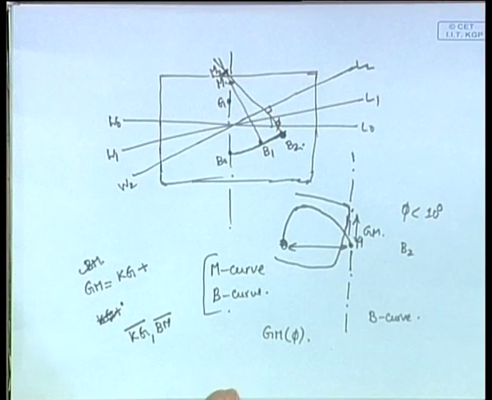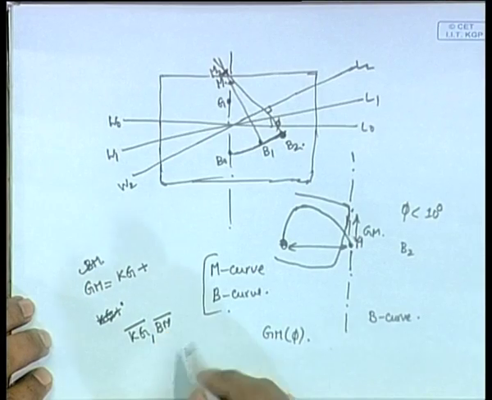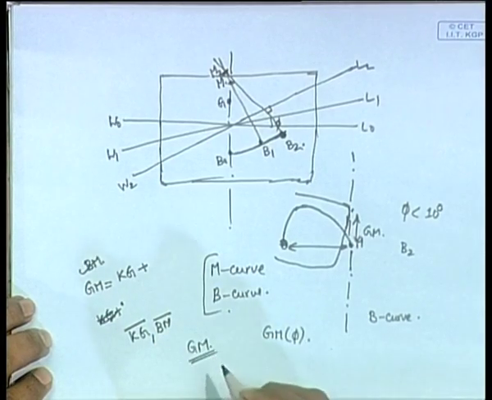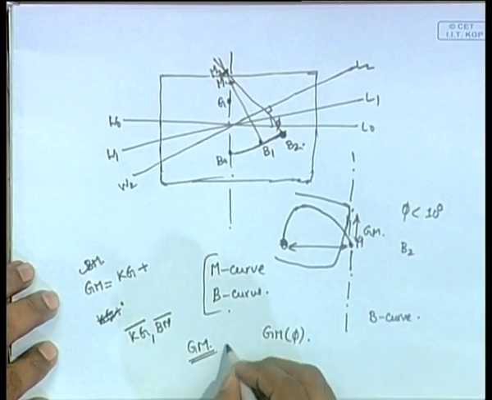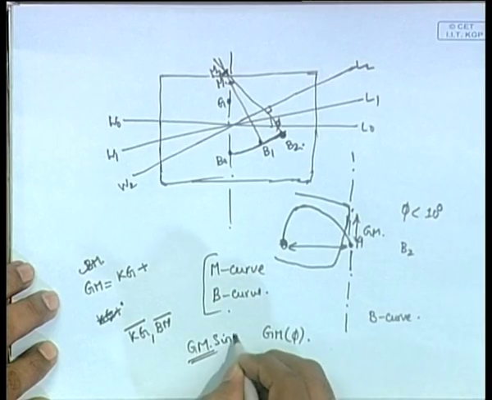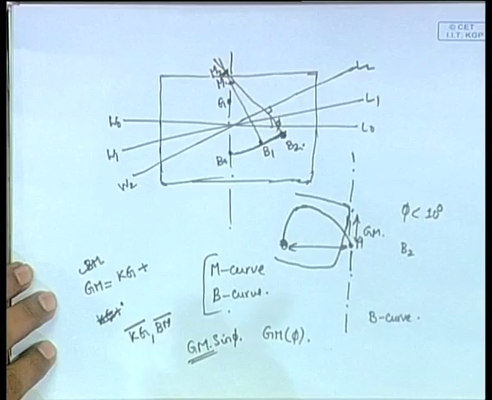Once you have KG and BM, you should know that when the ship is heeling, your BM keeps changing. Is it obvious why BM keeps changing? Because I keeps changing. The water plane area is no longer the same. Initially it was this water plane area, then it became a water plane area like this, then like this. It becomes longer and longer. So I keeps changing, so BM keeps changing. As a result of BM's change, GM will keep changing. Once you get the change of GM, GM sin phi will give you the change in GZ. Actually, that will be the way to solve your problem.